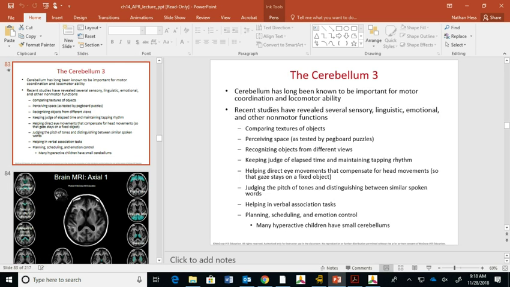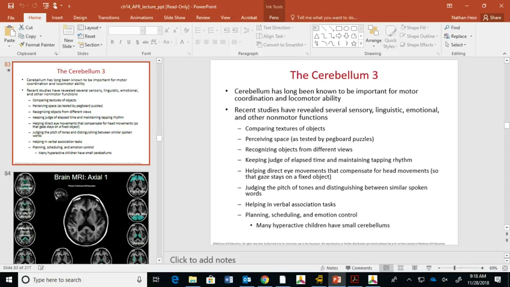So, how I learned the cerebellum was that it was important for motor control, coordination, and locomotion. In other words, when you think about somebody dancing, and that smoothness, and that control, and that grace, that's the cerebellum working. It's not actually telling the muscles to move, but it's coordinating the smoothness of that. Now, does that mean those of us who can't dance have no cerebellar control? No. We're just not blessed with that smoothness, right?